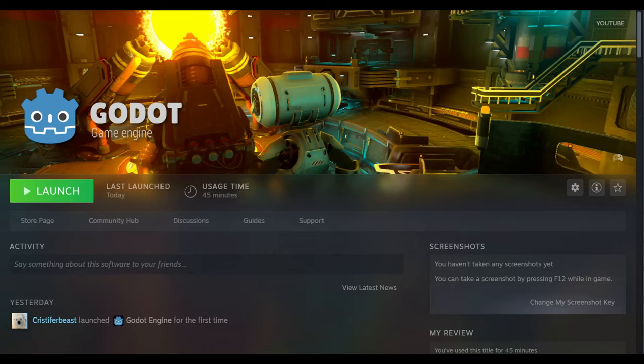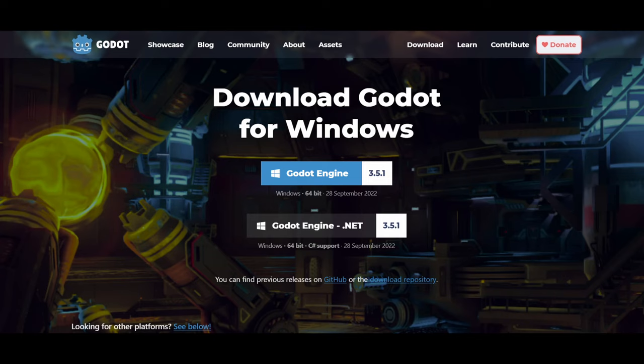So to start off, the first thing we are going to need to do is install Godot Engine. Luckily for us, this is actually stupid easy to do. Simply look up the software on Steam and boom, it's installed and you're good to go. If you don't have Steam, they do have their own website where you can still install it for free and really with no large hassle.